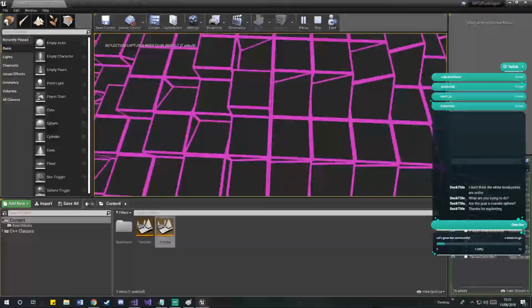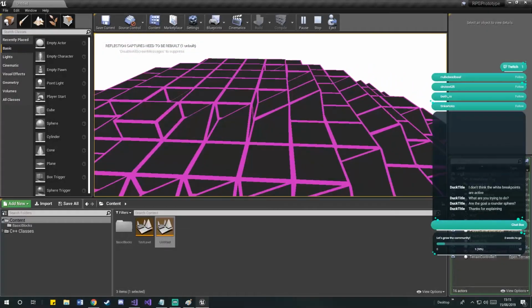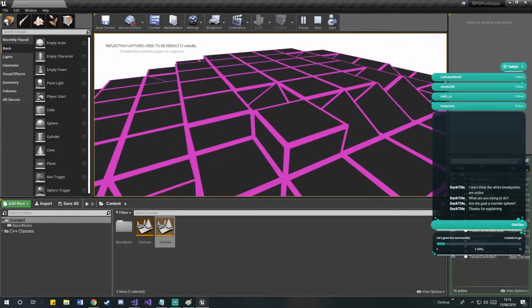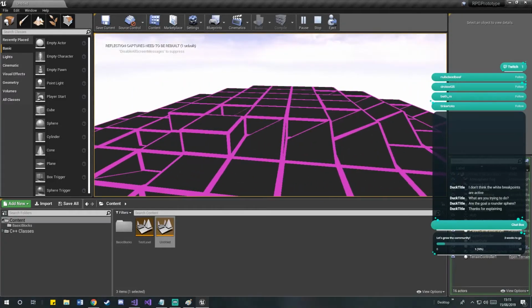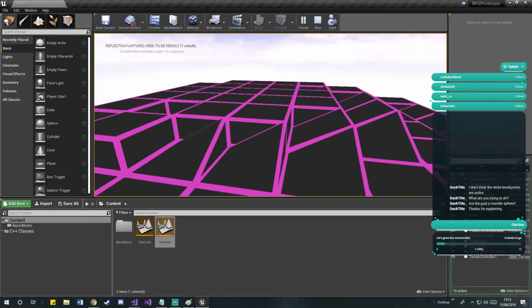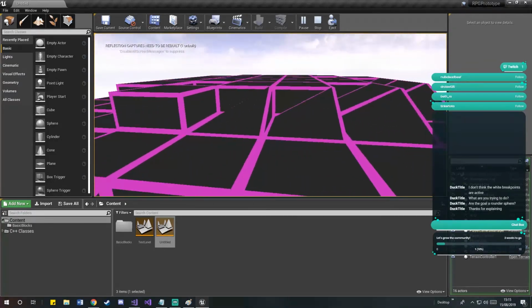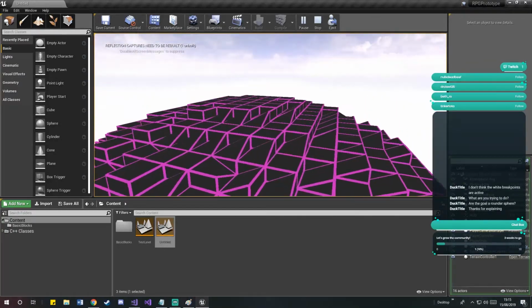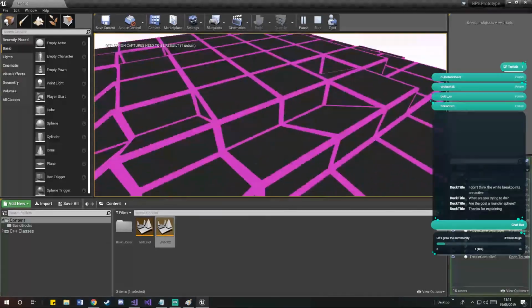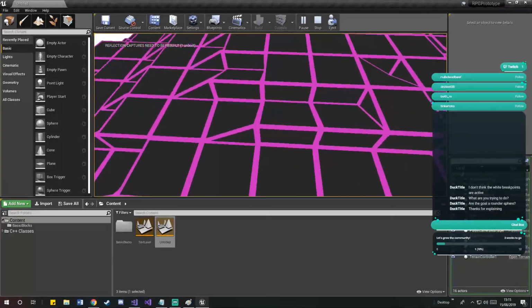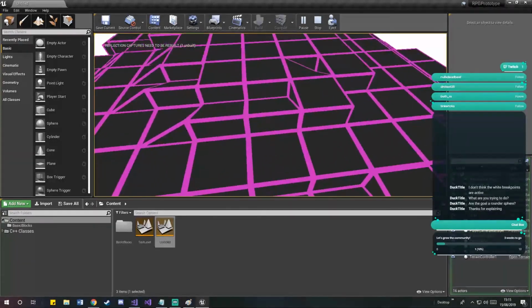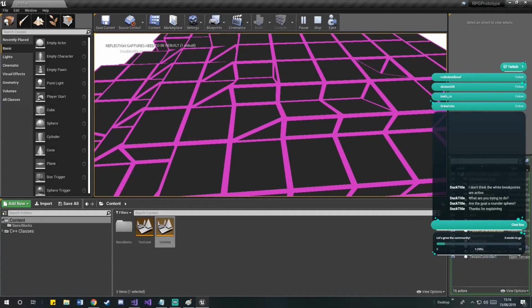With the exception of this side, which has decided, you know what, I'm going to choose a shape, and it's going to be completely different from what it should be. And then this corner one is for whatever reason the same as the edges, which really shouldn't be the case. This one's closer to what it should be, but spun the other way around. But that's just a positioning thing, that's fine, I can fix that.